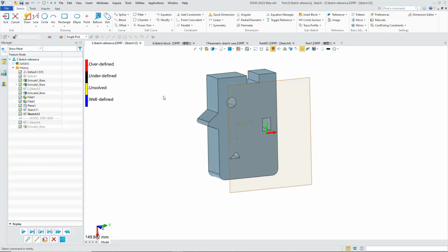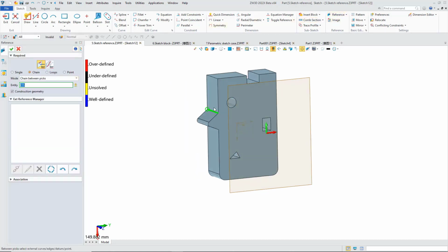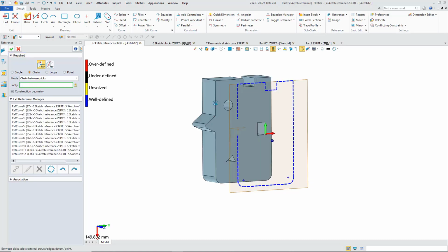And if you want to select the other part, just select all the lines you need, and all the lines between the selected lines will be highlighted automatically and create the reference line.